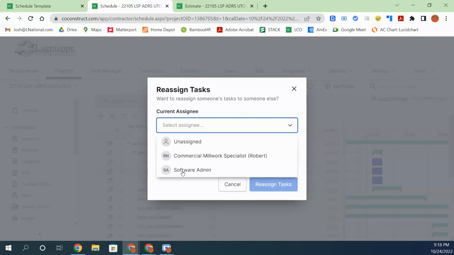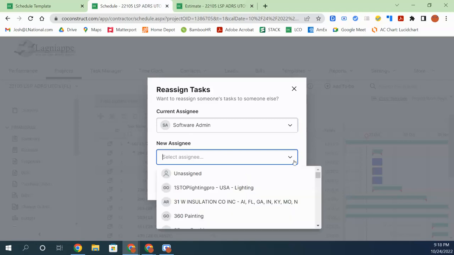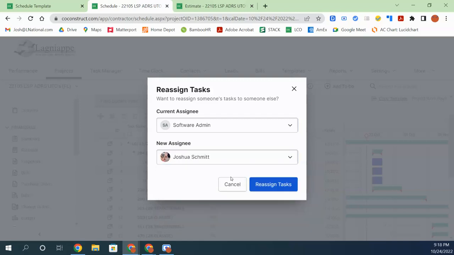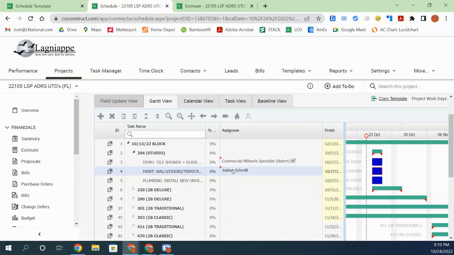So you would select the name of the seat and assign it to the actual person that is in that seat and is responsible for those items for that project. So you would assign it, going to this, reassign task, reassign, great, bam.